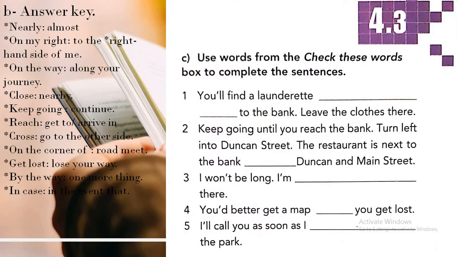So let's move to exercise C. Use words from the check those words box to complete the sentences. I keep these words here to help you do exercise C. I repeat, use words from the check those words box to complete the sentences. 1, 2, 3, 4, 5. Try to give me the answers, please.